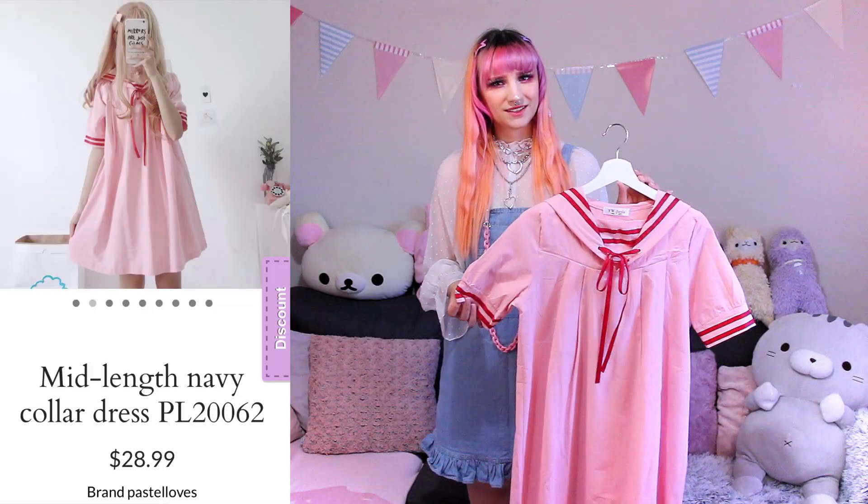The next thing I got is this sailor dress. I hate to say it, but this dress was a bit of a disappointment. In my opinion, I would've wanted the color to be a bit more pastel or baby pink, but in real life it's kind of a peachy pink. The shade is still okay — if you want a peachy colored dress, then this is for you. This dress is $29, and it also comes in white and navy blue. I think the navy blue one would be the ultimate sailor dress. The material of this dress tends to get wrinkly pretty fast, which does bother me a bit. It's still a really cute dress, and I love that the design is like a baby doll cut — it doesn't have a defined waist. I think it's called a baby doll cut. Correct me if I'm wrong.